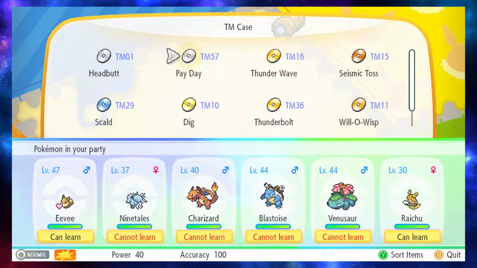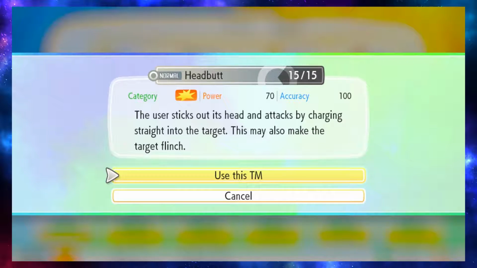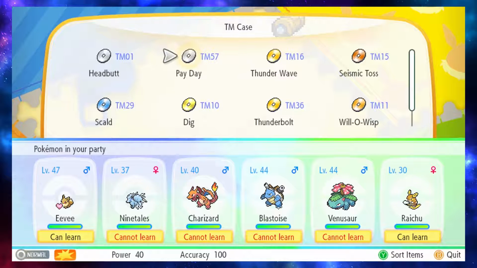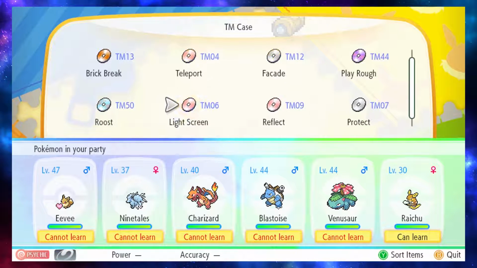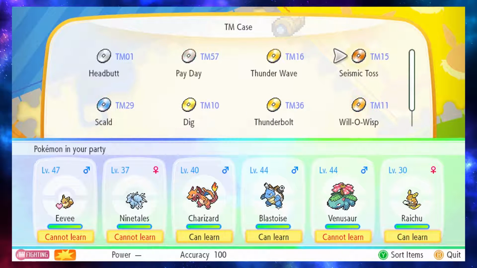Alright, and I guess we could use... I saw that apparently we should be using Payday, because this one's 40, oh, but that one's 70. I'm gonna hold on to Headbutt. I saw there's other better ways to make money later in the game, but we'll just wait until then. Alright, are we all good? Because I don't want this whole video just to be this. Okay.